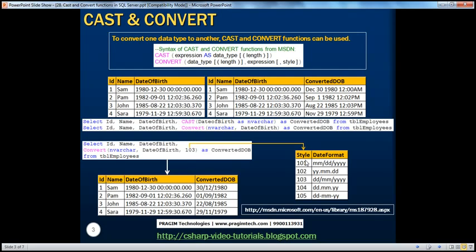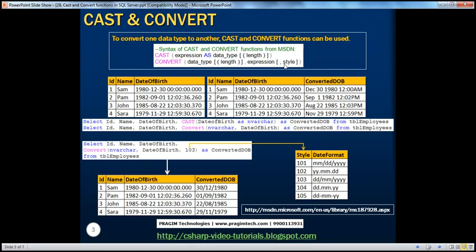Not only date and time, even if you want to format decimals the way you want, you can use styles. All the styles for all the related data types are present on MSDN at this URL if you wish to check them. So far we have understood that there are two ways to convert from one data type to another: cast and convert. What is the difference between them?